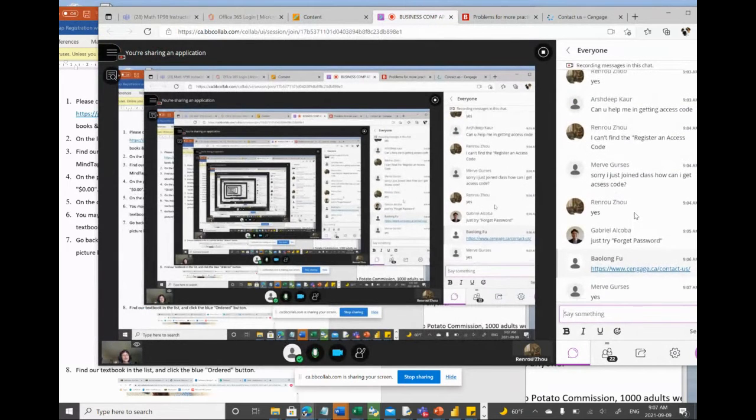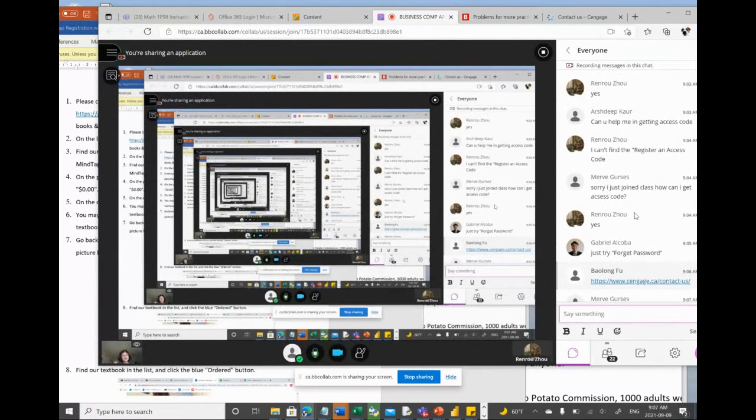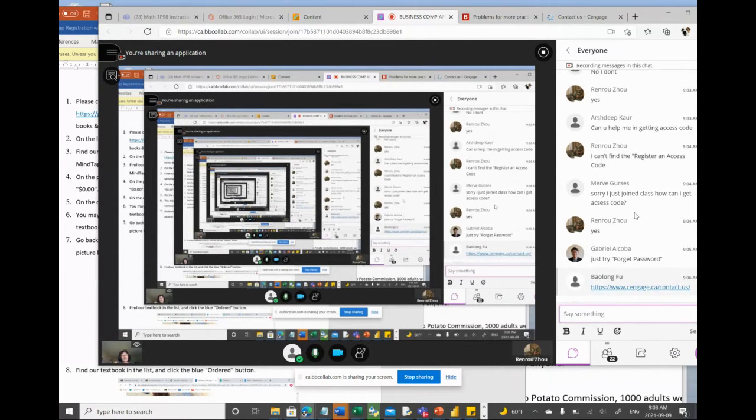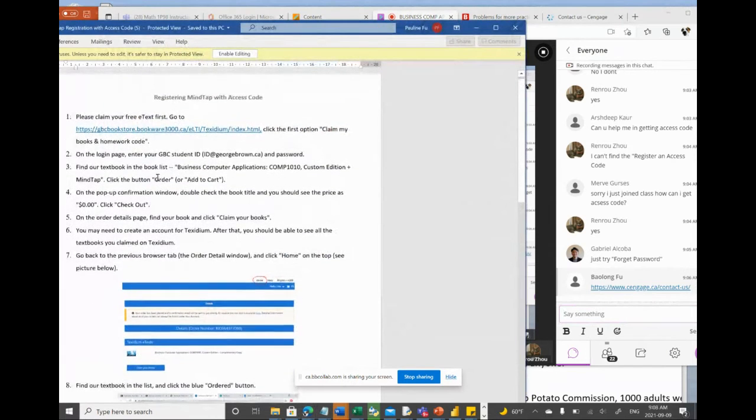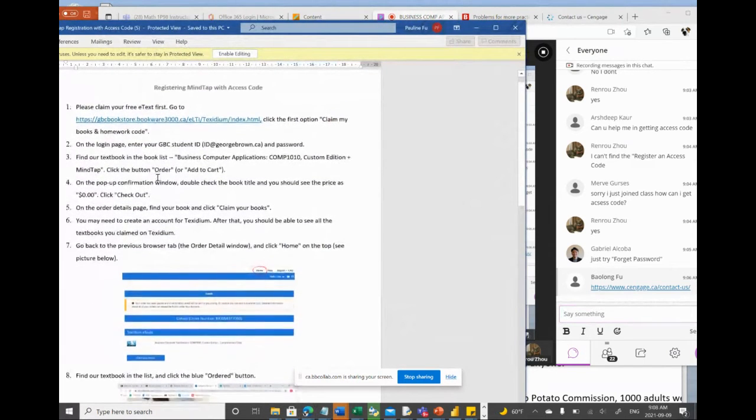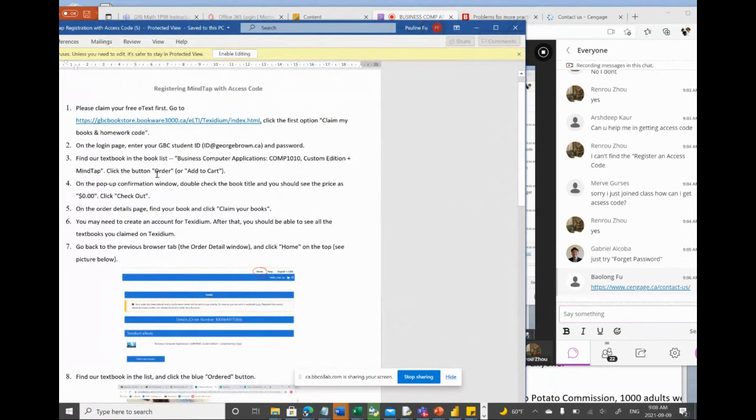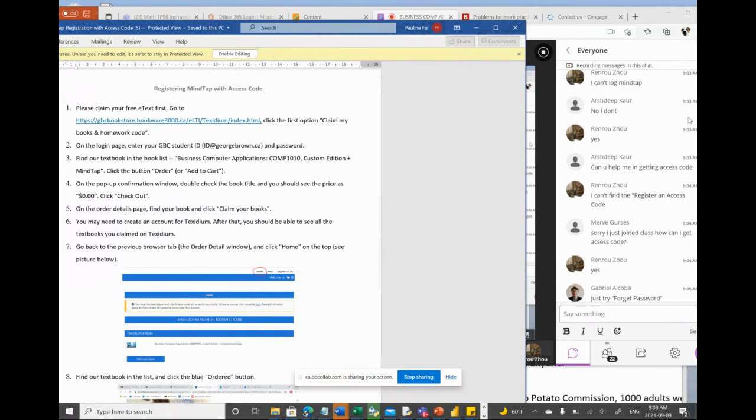So let me see other questions I got. Then Ashdeep. Can you help me in getting an access code, Ashdeep? Again, you need to open this Word document from Blackboard, home page, the first attachment. After you open this, go over these steps, you can get the access code. Okay, Ashdeep. And then any other questions?